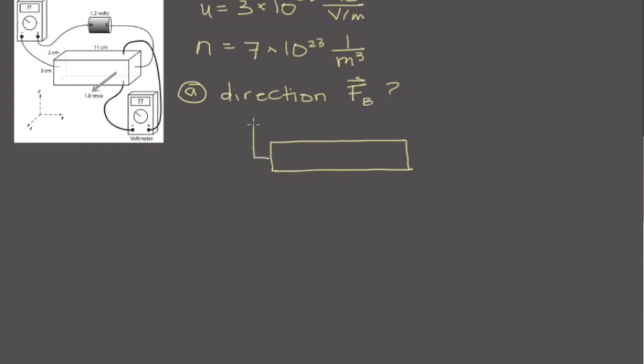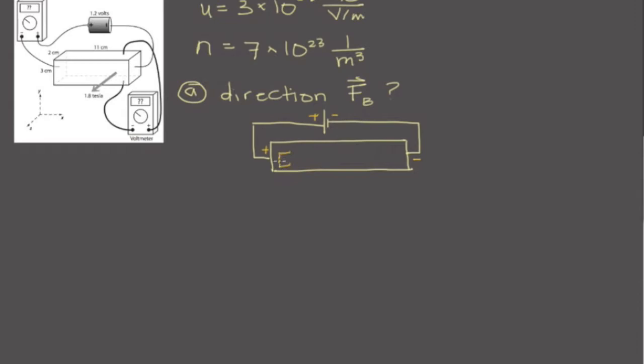I'm also going to redraw the battery as just a schematic of a battery. There it is. So notice that we have the positive end of the battery attached to the left-hand side of the rod, negative end attached to the right-hand side of the rod. And so what we end up with here is actually an electric field that exists between the left and right-hand sides of this rod.